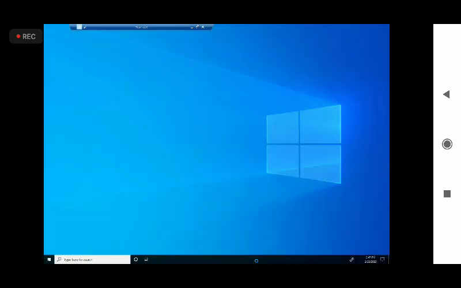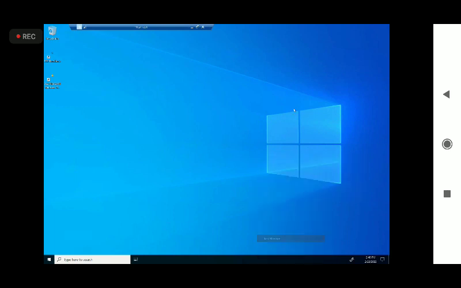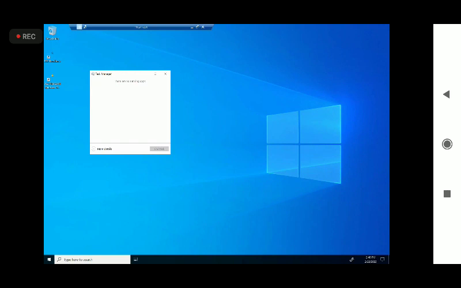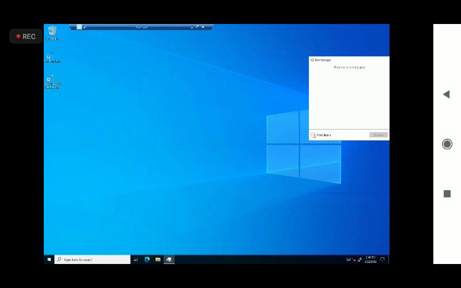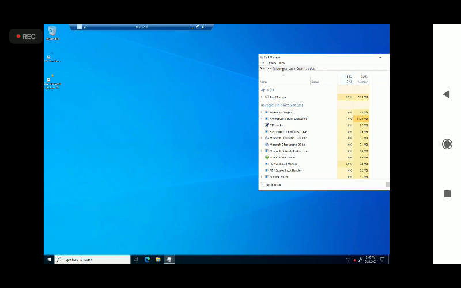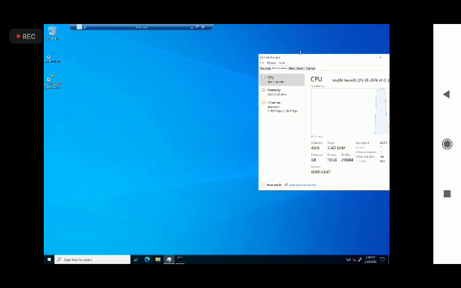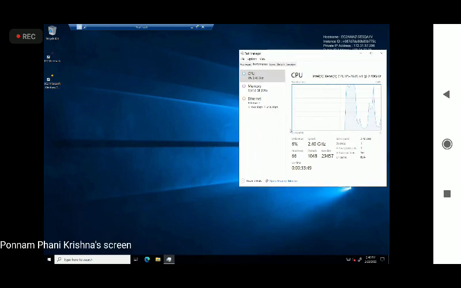Okay, so how to open the task manager? Just right click on the taskbar and you can get an option called task manager. Whenever you log in, immediately the CPU will go to something like 60, 70, but it will immediately drop down. If I click on more details, what is the CPU? 16%. Let me click on the performance. Here you can monitor the CPU utilization and all the things. It seems like 32% also. Just 32%, 31%.